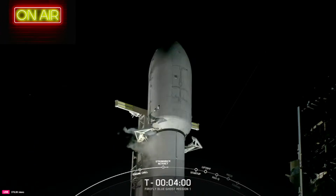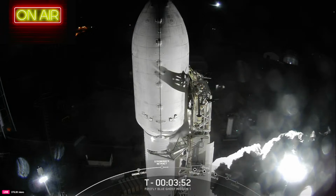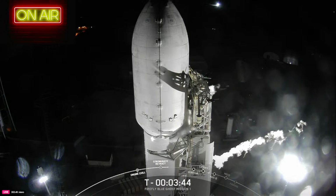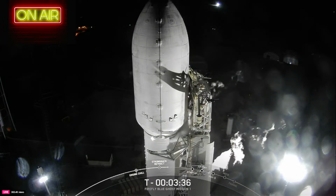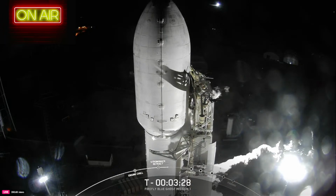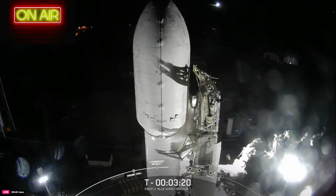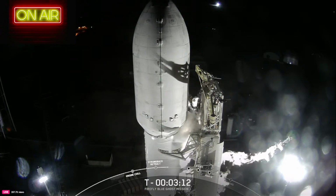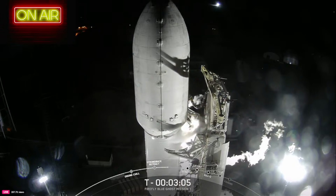Now the TE, or the transporter erector, is carrying the propellant, electrical, and gas lines to stage 2, as well as the payload. And there you can see on your screen that those clamp arms are now opening up. And this is a good view here because you'll be able to see that TE start to move away from the vehicle. It's pretty slow, but you should be able to see it here in a few seconds. And there you can see that TE starting to move away from the vehicle. And once Falcon 9 commands for liftoff, hydraulic cylinders pull the strong back even further away, again to that position about 45 degrees above the pad deck. Now we are coming up on liquid oxygen loading completion at the T-minus 3 minute mark.